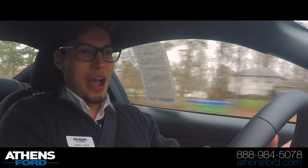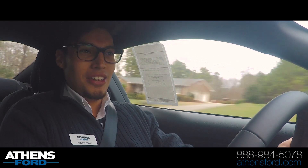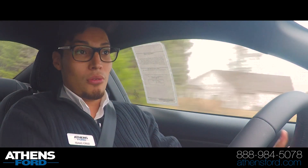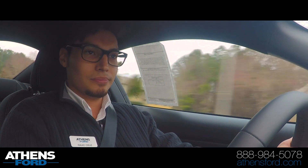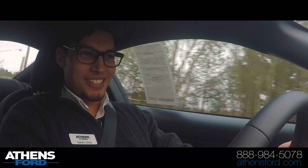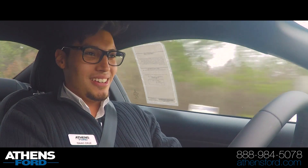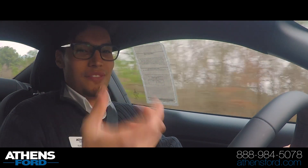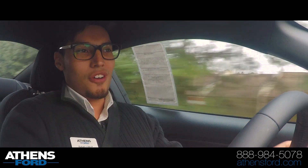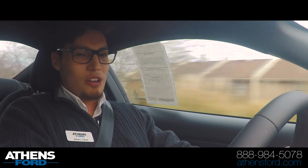I'm just blown away by how much power is there. The acceleration is on point. This is a great alternative to the GT Mustang, to the point where I'm considering EcoBoost. EcoBoost inside the Mustang body — I like how it's something where you can have a Mustang and still fall into a different category. You don't have to be that person that has a big V8, all about American muscle.